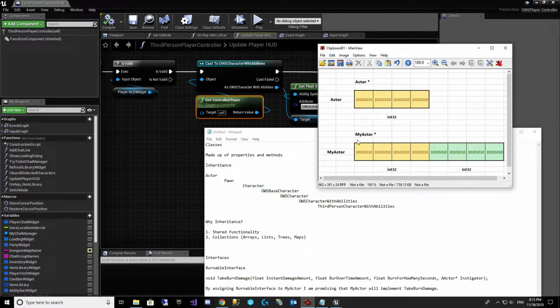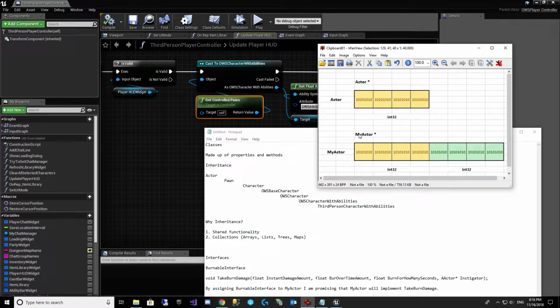And so what happens is that I cast, and I basically say, hey, computer, you thought that it was an actor that only had one int32 and 4 bytes. But now I'm telling you, you can change that type from actor to my actor, and you can get access to the full 8. That's all that's happening. Nothing's changing in memory. When you do this cast, it's not sitting there going, okay, we got to start changing some memory. You don't have to do that because it was there the whole time, right? That extra data was always there.